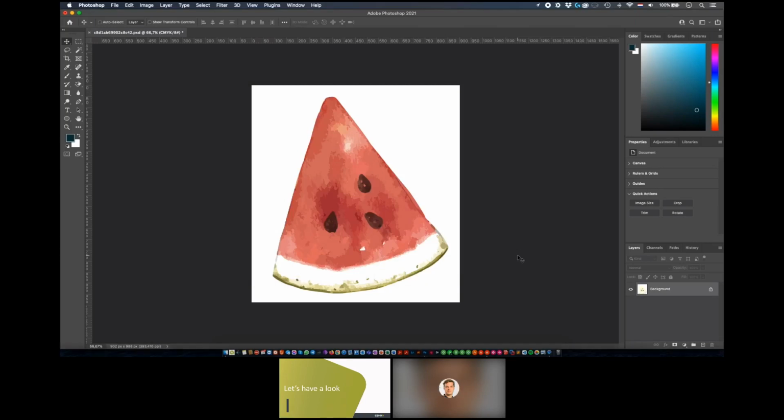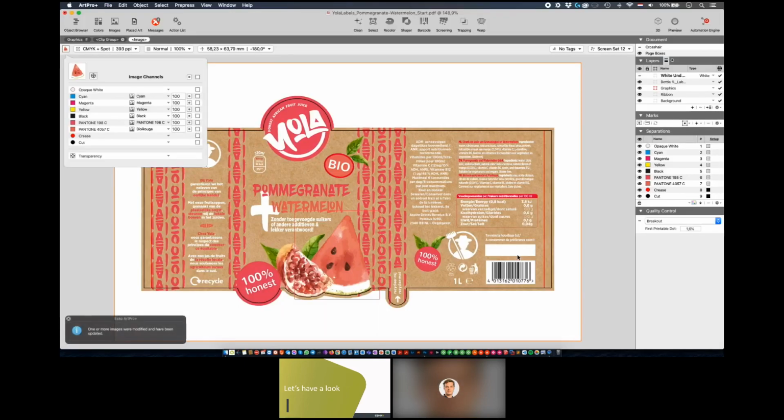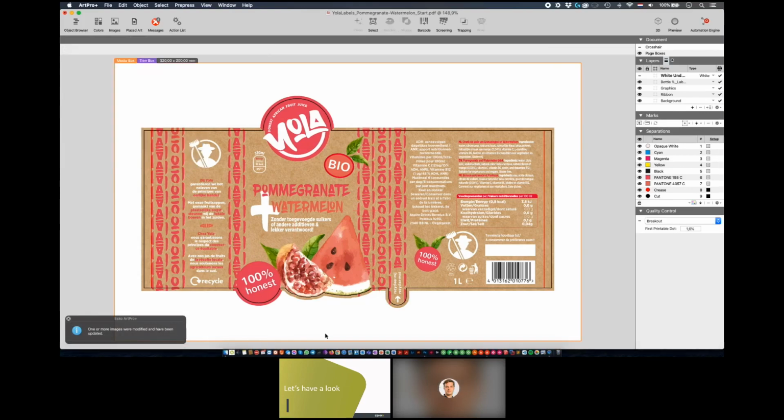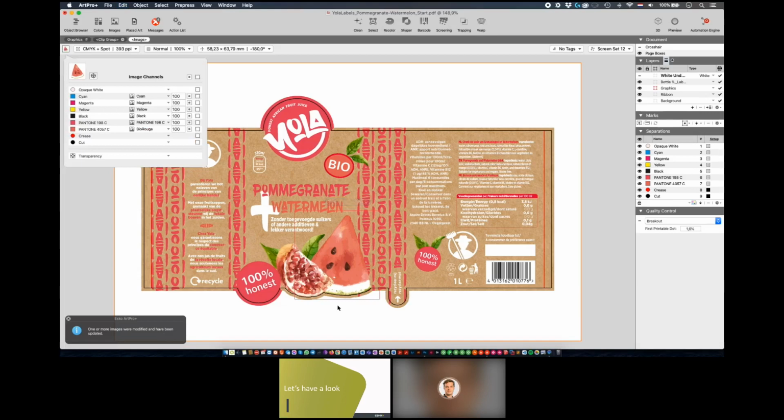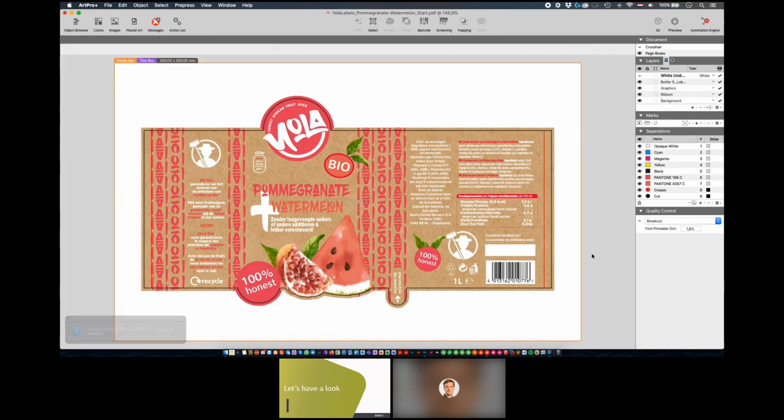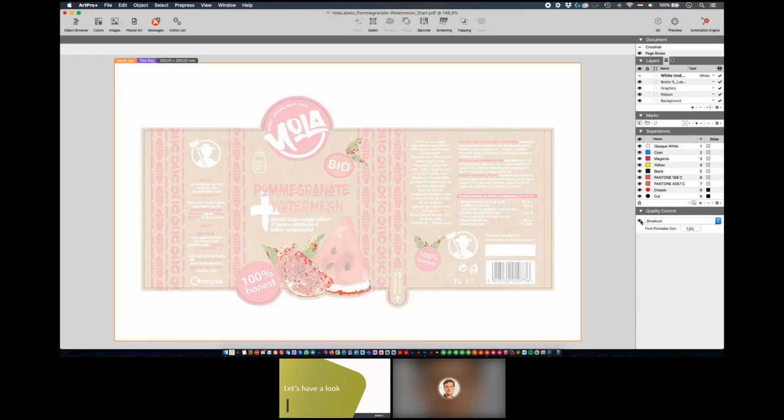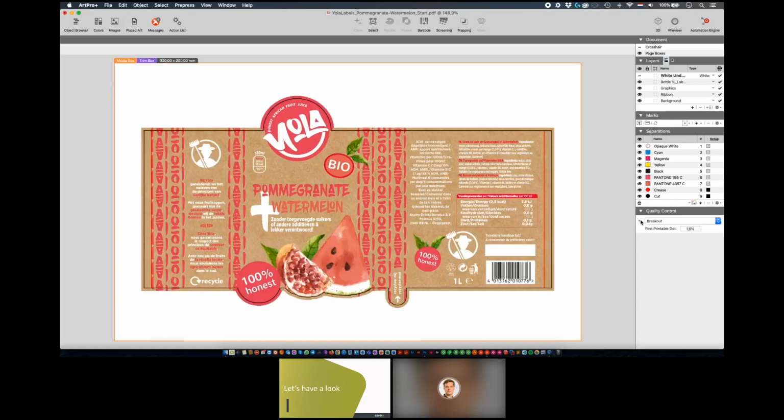Okay. I will not spend too much time on it. With a bit more effort, I can even improve what I have done here. But I just wanted to improve the majority of the image. And I can immediately see as well that my image has been modified and it has been automatically updated. And what is cool as well is that I can undo that image modification or redo that again. Okay, so it's in the history of my file. Checking the breakouts, then I can see that there are less red dots here, so I have really improved that image.